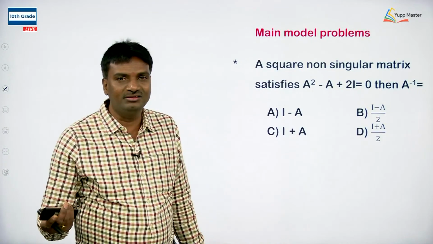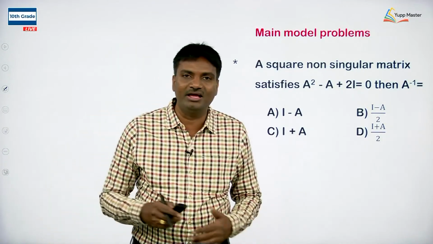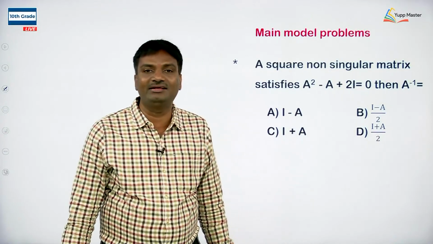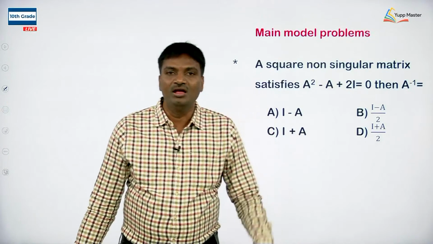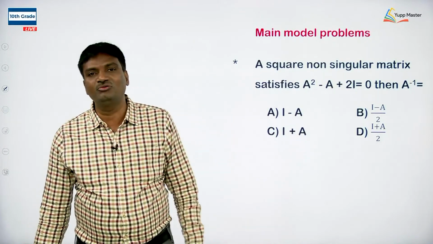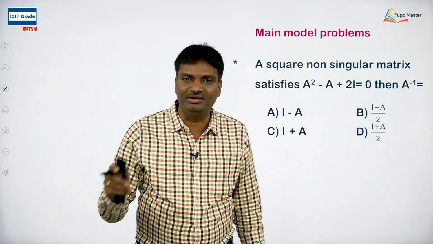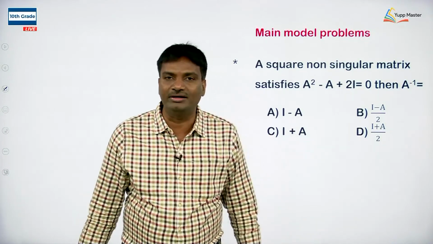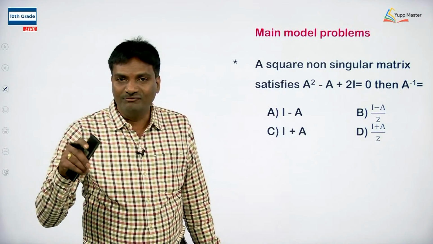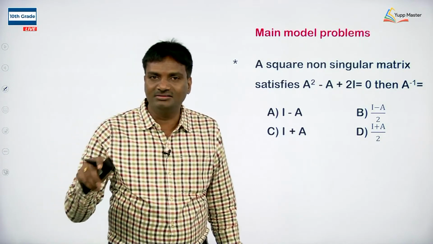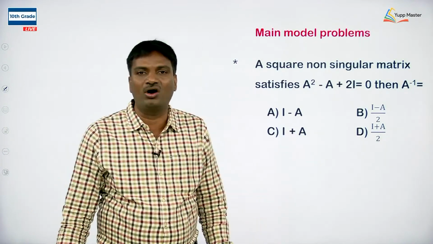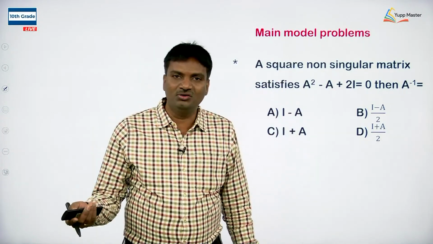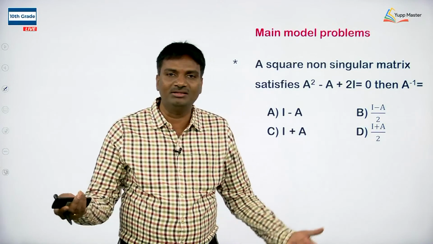If A is a singular matrix, that is, det A equal to 0, then the inverse of the given matrix doesn't exist, because according to the formula we know A inverse equal to 1 by det A into adjoint A. If we get det A equal to 0, 1 by 0 is infinity, which means that is not defined. So before finding the inverse of a matrix A, we have to check whether A is singular, simply by expanding the determinant of A. If we get 0, that is singular. If we get a non-zero number, that is non-singular.